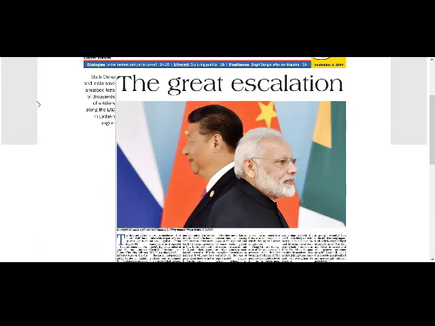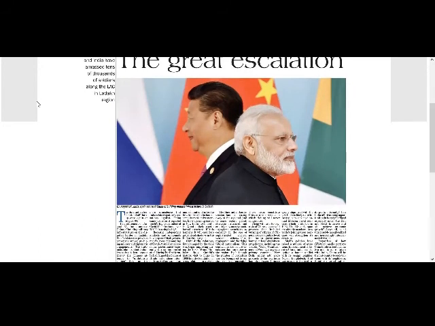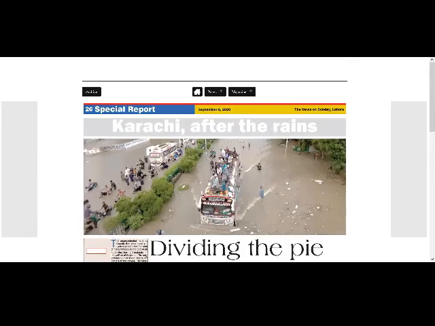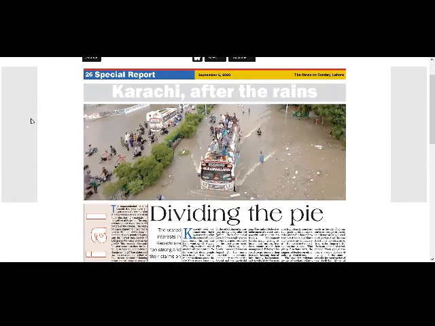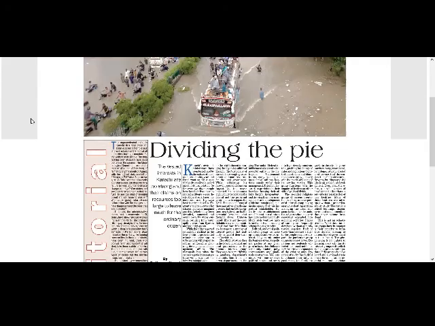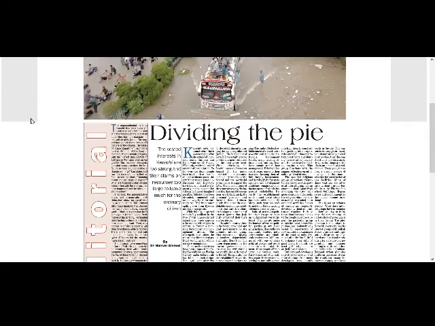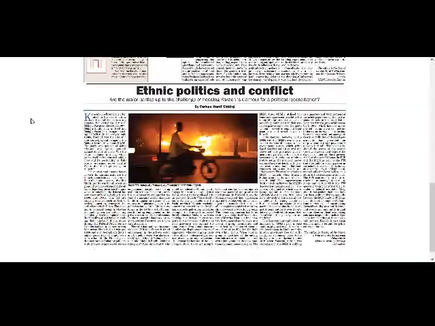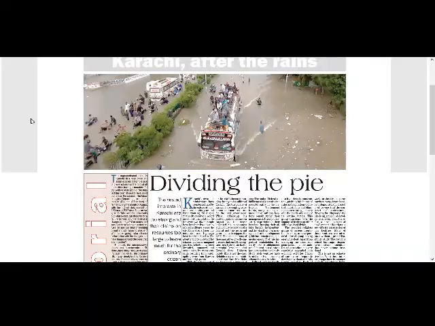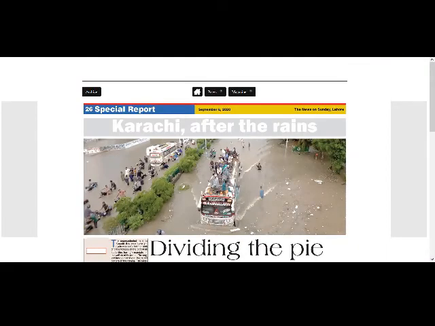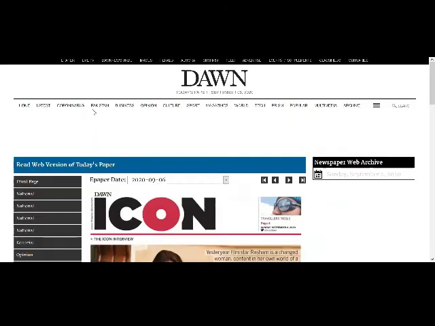This is EDCO, in which they are talking about perhaps India and China controversy or something like this. Yeah, the latest military movement in Ladakh and all of that. So in this one, they give more analytical story. Now, this is the special report which they have published because of the Karachi rain. There would be 4 or 5 pages, and all of them would contain stories only about this issue and the repercussions of Karachi rains.